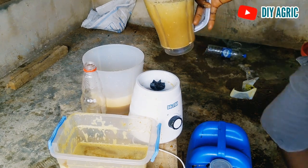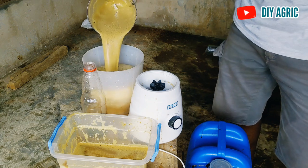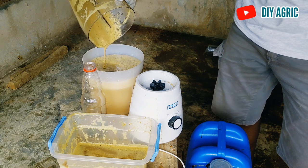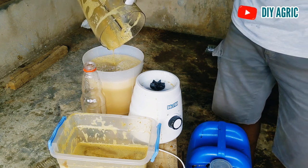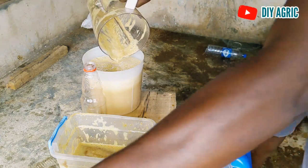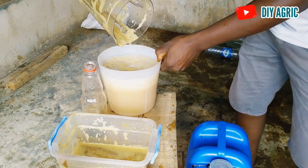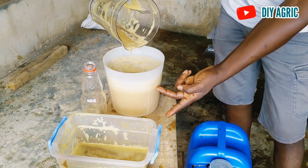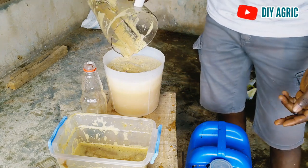All right, so I'm done blending now, and this is the container where I'm storing it until the foam is separated. Okay, so even if you look at the container properly, this 3 liter drinker that I'm using here, you could see the egg emulsion right at this point, and the rest of it is foam up to this point. So I'm going to gradually scoop out the foam.